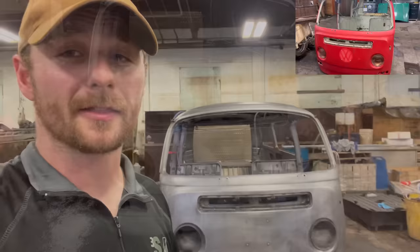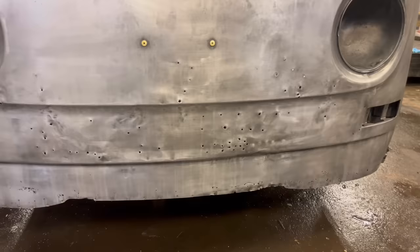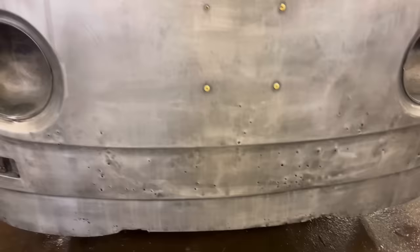So up here on the front end, it's a little bit wrinkled up. You can see there's a whole bunch of holes drilled, and they pulled a whole bunch of dents and then layered some Bondo over it. This is where a lot of the paint didn't come off because the Bondo was pretty thick underneath it. Right here, you can see there's some brazing around here, and there was a lot of pitting around where the weather stripping was for the windshield.